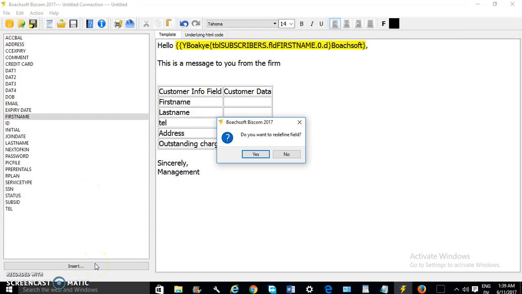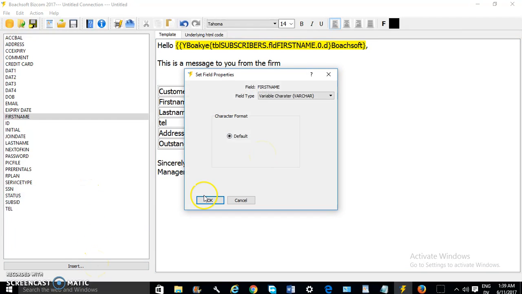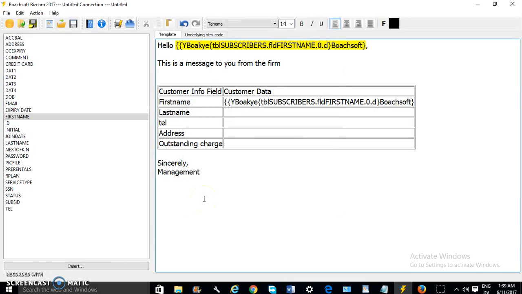We click insert the first name to insert the variable. It is a variable character. Okay, now there's a constant and there's a variable. When we say a variable, it means what? Something that's going to change. Okay, so this is the message that's going to be delivered to all customers, but the software is going to fill in the variables which we've placed in it, which happen to be database fields, with the correct data.